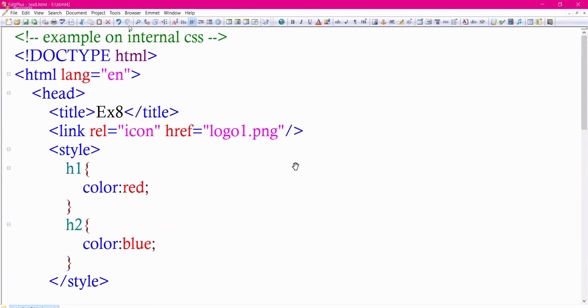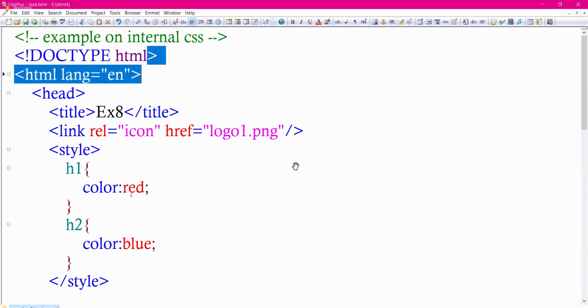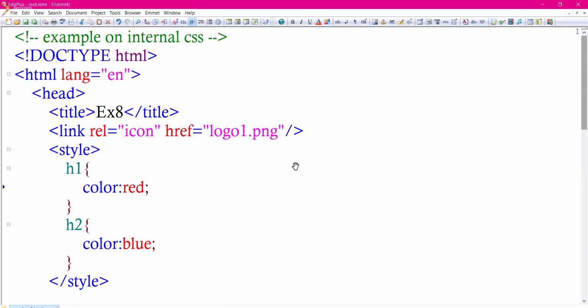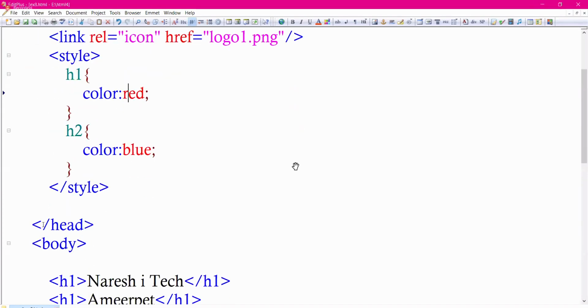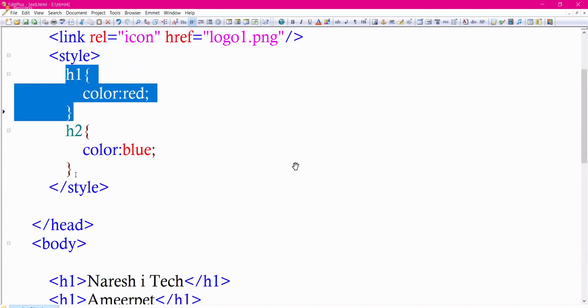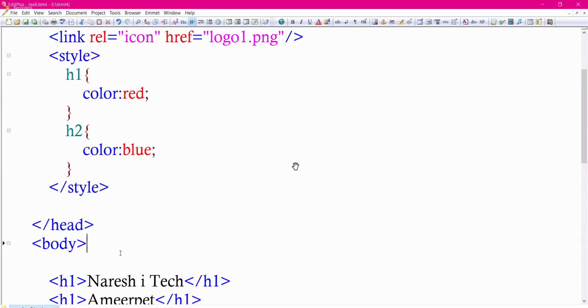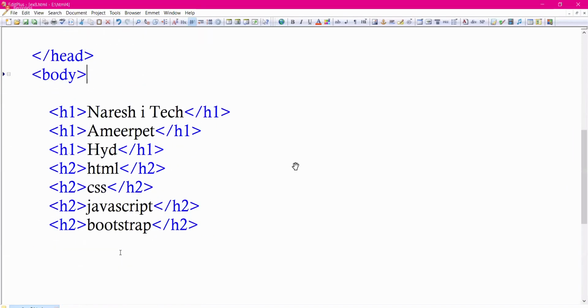Currently, we are discussing how to implement the CSS styles. How many places do we have to implement CSS? That is what we focused on currently. So yesterday was the first approach and this is the second approach. Next, a third approach is also available. I'm finishing this program. Like that, any number of tags we can define here and blindly it's going to apply on your tags.